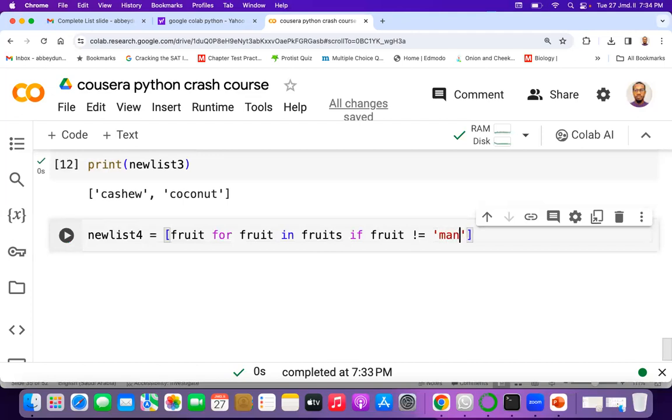So we want to print everything except mango. Or let me just say equals to G. And let me see if it's going to run.